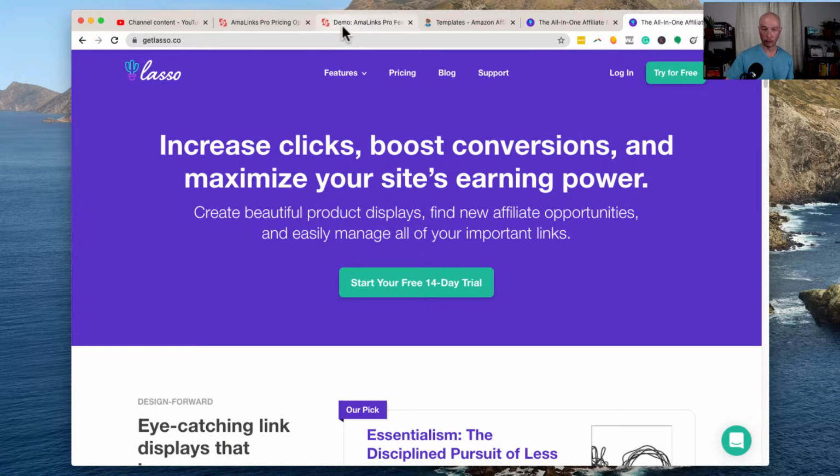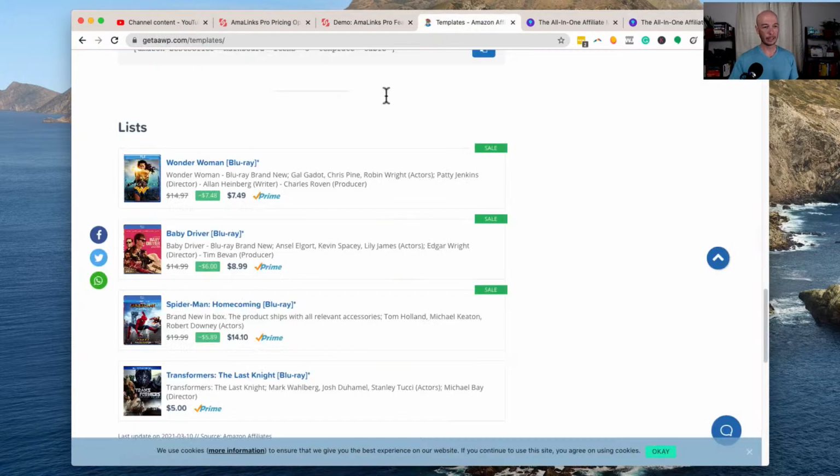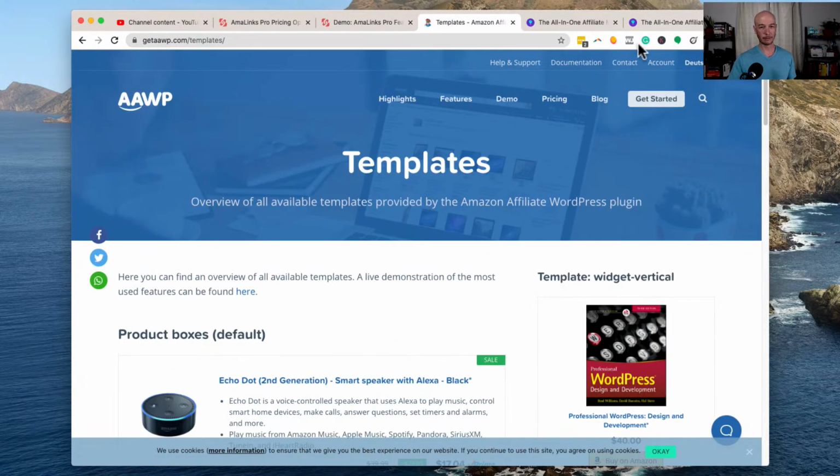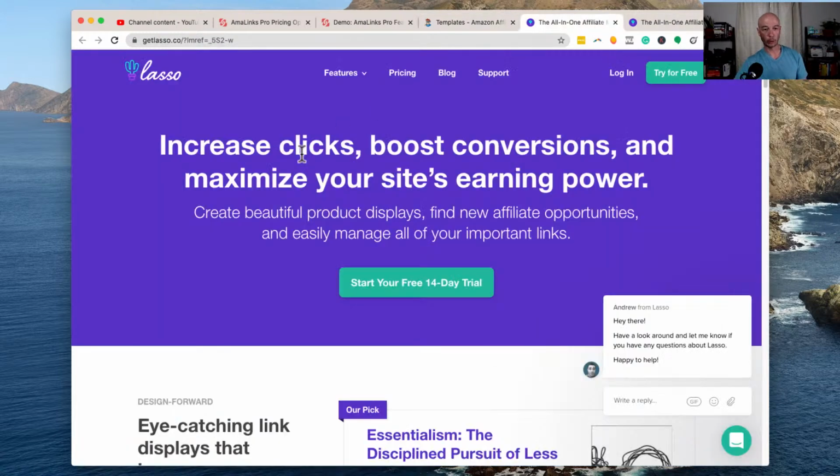AmaLinks Pro is specifically for Amazon. AAWP is the Amazon affiliate WordPress plugin, so it's literally named after that. Lasso's trying to go a little bit more general, even though it's all oriented around Amazon.